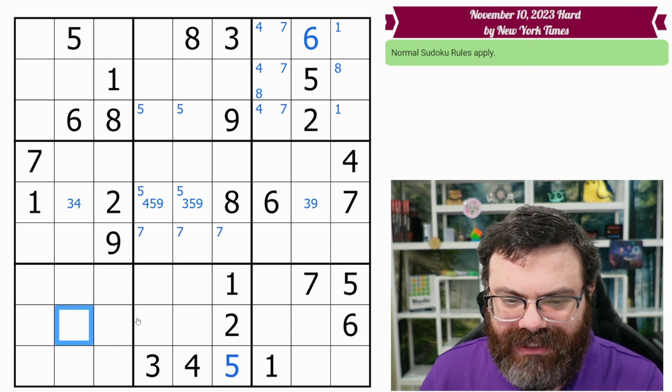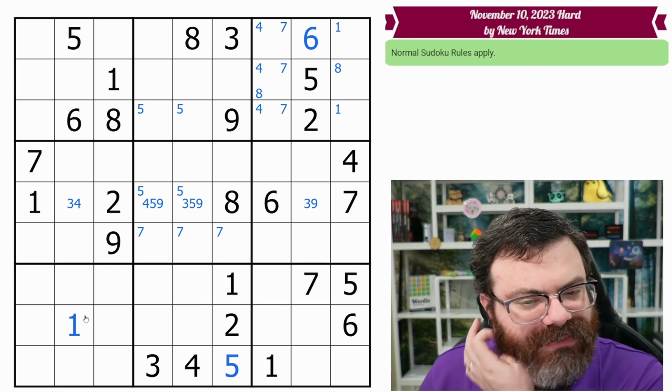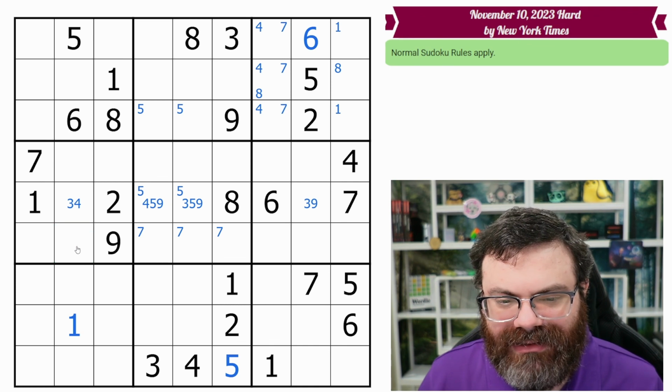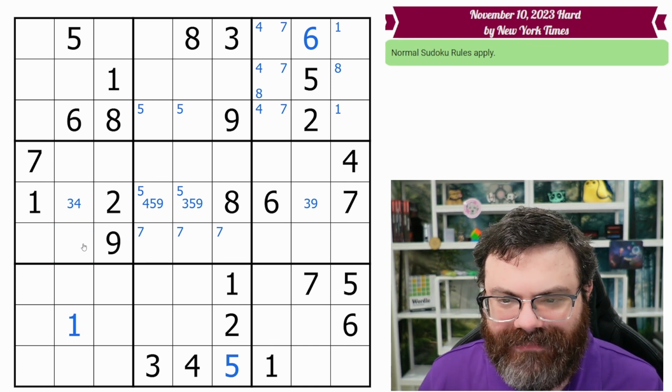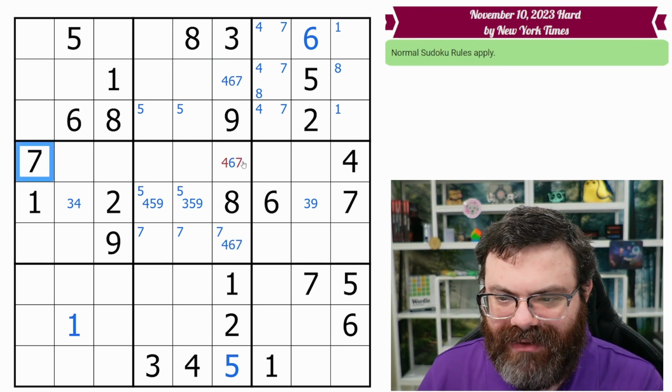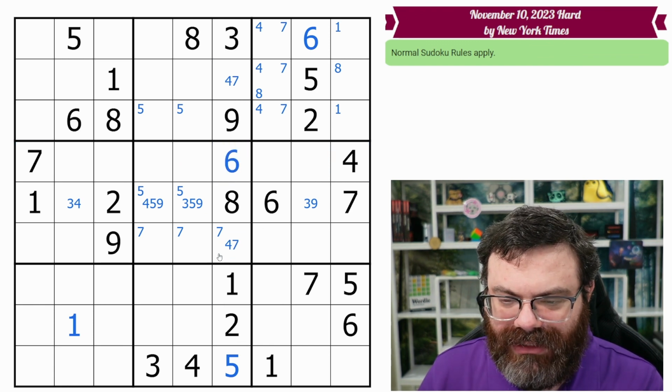There's a 1 here because 4 ones look into the box. I'm fully of the opinion that what matters more is understanding the logic than understanding it in a specific way. So I always try to explain logic in different ways because sometimes some way will make it click that another way didn't. I'm just going to fill this column because it has 3 left. We need 4, 6, and 7. And so this can't be the 4 or the 7, so that's the 6. Naked single.